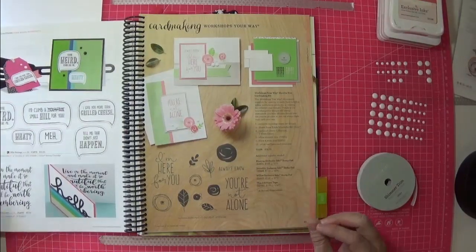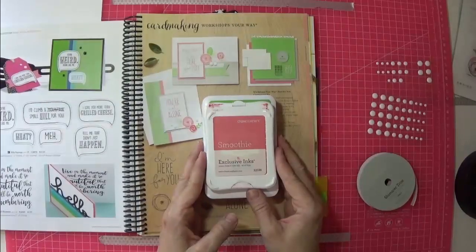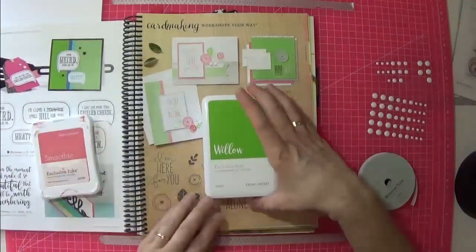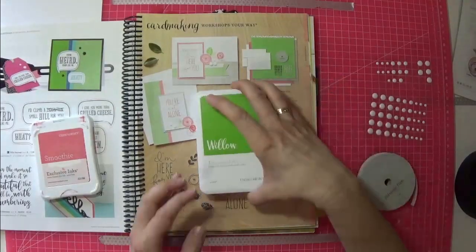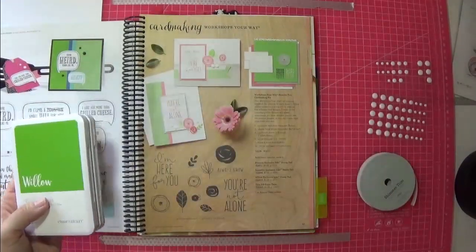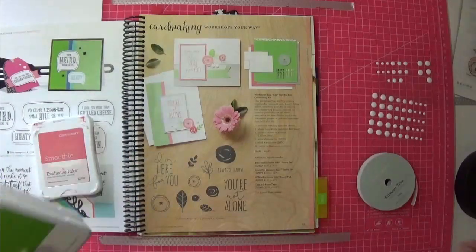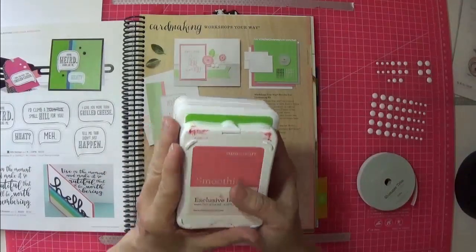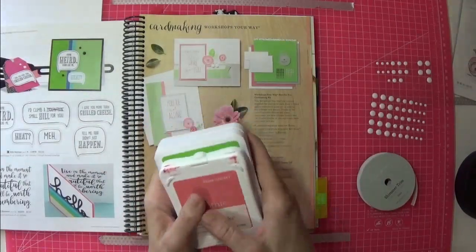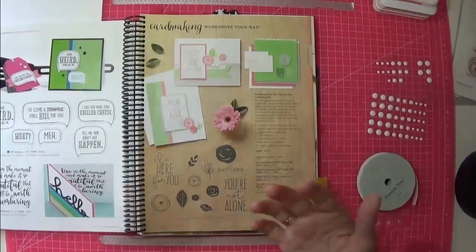The only other items that you need are Smoothie ink, Willow ink, Blossom ink, and a roll of the foam tape. So if you have these on hand, then you are good to go. If you do not, go ahead and place the order for these, or you can alternate the colors and use coordinating colors that are in your stash that you think look good.